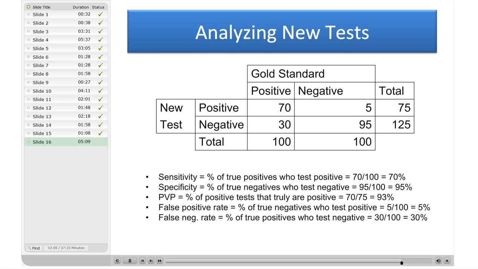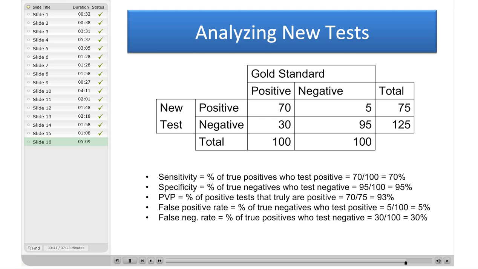So it would be nice if you could develop a new test which is faster and cheaper. In particular, if the patient could get a test result the day that they come into the doctor's office, that would be great. The problem with that though is the new test is not as thorough as the gold standard, and so it probably won't be as accurate, and therefore it becomes important to assess how accurate it is. Maybe it's reasonably accurate, and in that case you can at least put some trust in it while you're waiting for a biopsy.